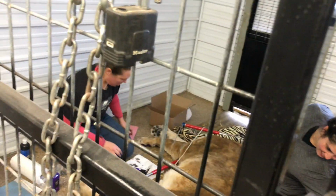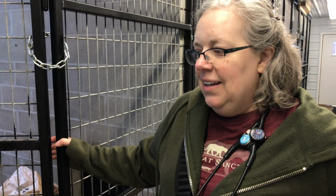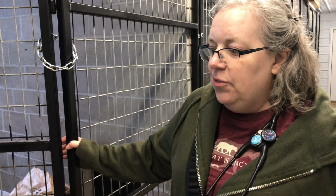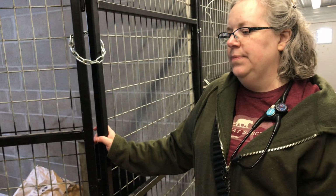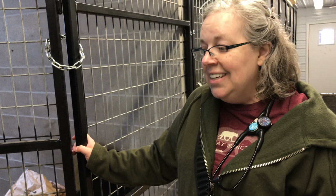So Dr. Joanne, can you tell us what you found on her blood work? Her blood work is surprisingly fantastic. Even for her kidneys? Even for her kidneys. Her albumin was slightly high, which means she's a little dehydrated. So that's good we gave her fluids. But her kidneys look good, liver looks good, blood proteins, electrolytes, all look wonderful. Wonderful. So we just think what we're seeing is old age and some arthritis.